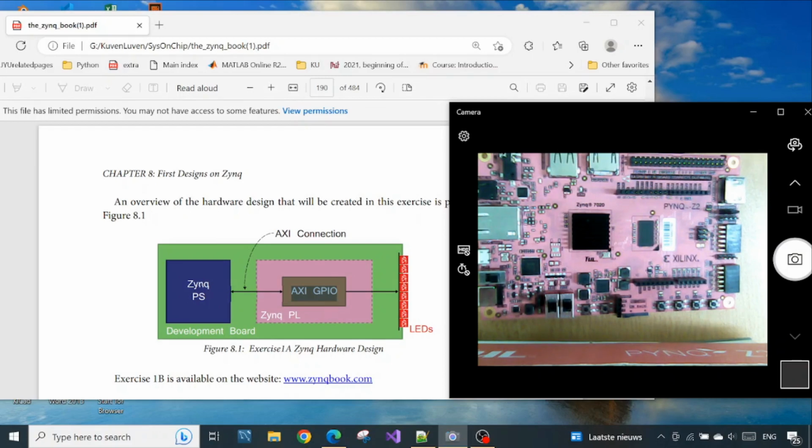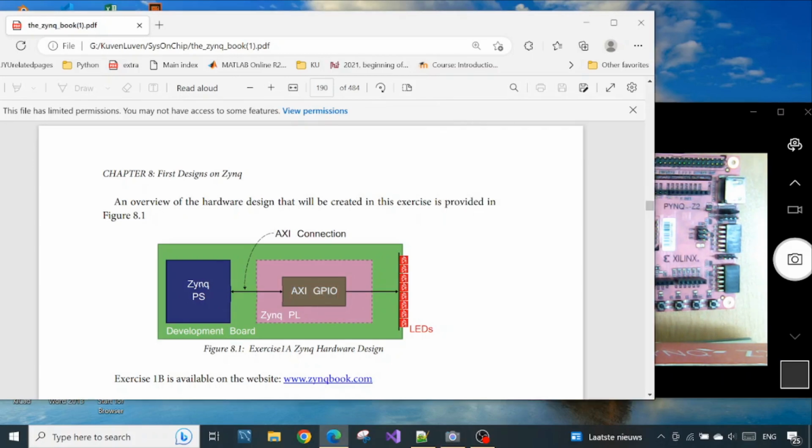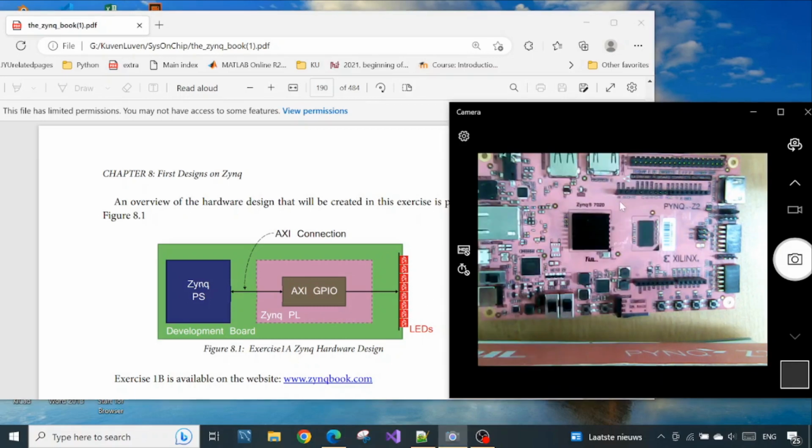And in order to control the LEDs, as you can see in this design schematic, they will create an instance Xi inside our programmable logic, and that instance will be the representative of those 4 LEDs. Those LEDs here are the 4 LEDs on the board.